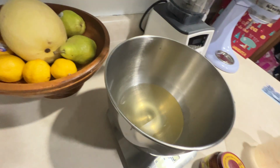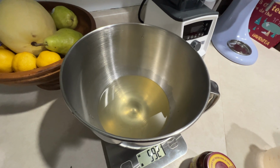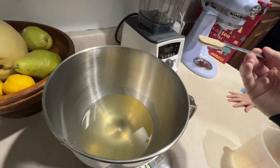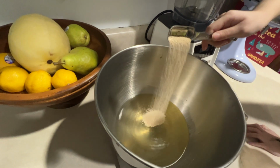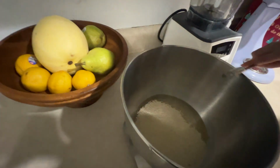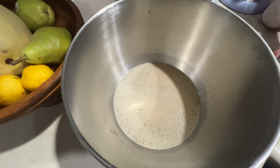Yeah. I'm making black pepper focaccia for the sandwiches I was talking about earlier with the chicken. So I have honey and warm water, and now I'm gonna add the yeast. Okay, you wanna add this, Ivy? Okay, now we need half. We're gonna let this bloom for a couple of minutes.